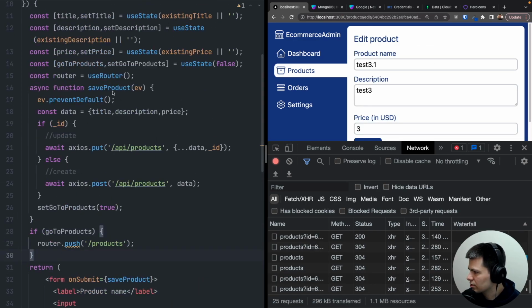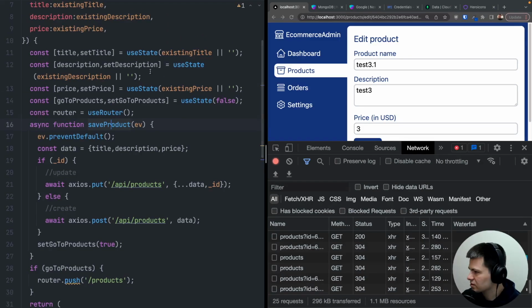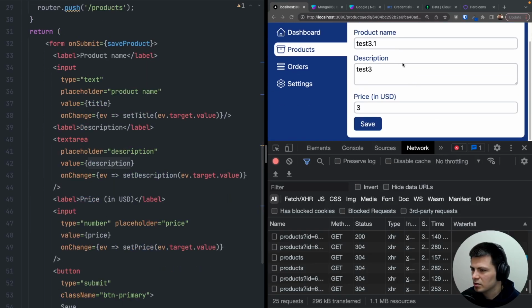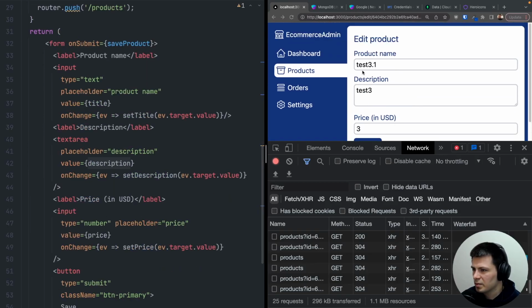So here we have save product. Here we have some state for description, price, and title. And here we have our form, and somewhere here in between, maybe under the product name, we want to add photos.